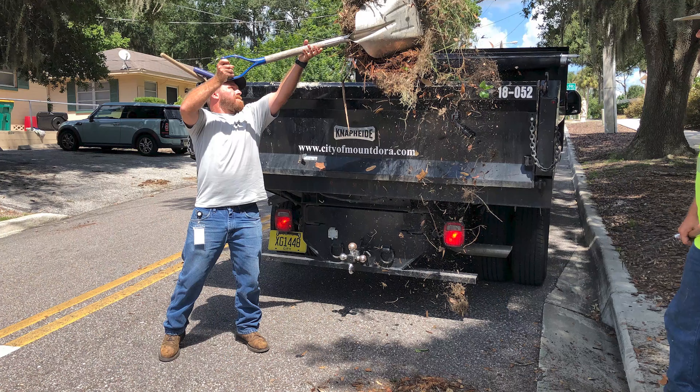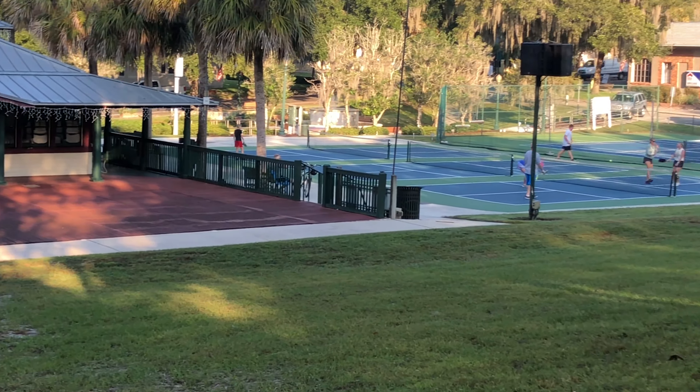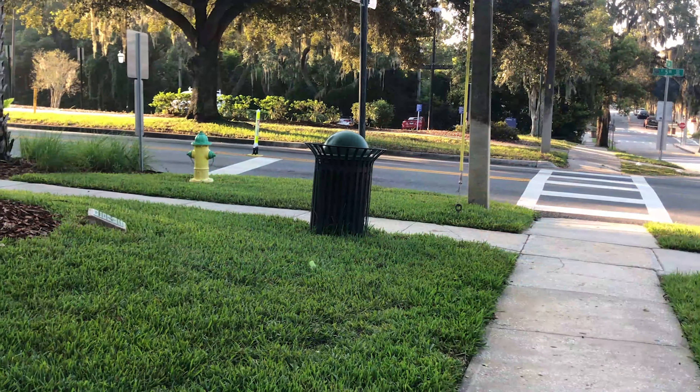The gutters are cleaned, and the street sweeper goes through, but we make sure that all the stuff the street sweeper can't reach gets taken out. We clean down at the little pier on 4th Avenue by the Yacht Club and as high up as Baker Street. All of those areas, including Donnelly Park, are part of what we have to keep in good order, which means cleaning in and around all of the trash cans. The trash cans also get gum — people think that's a place to stick their gum — and we also get ice cream because we have great ice cream shops downtown, and when it's old it kind of crusts across the top.